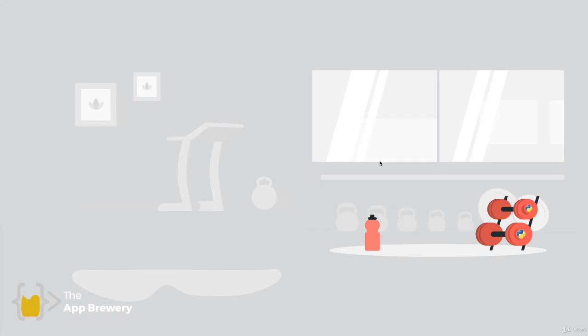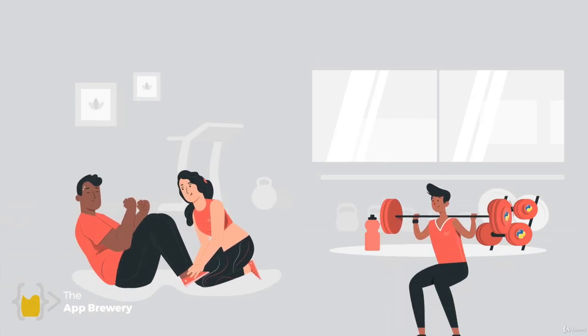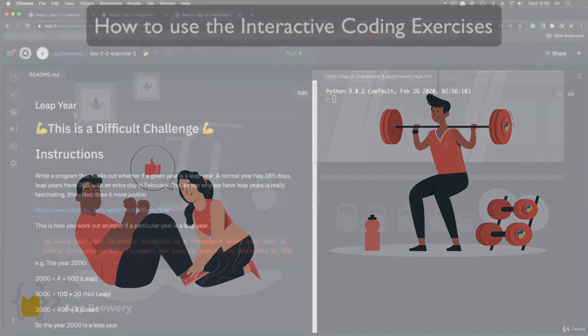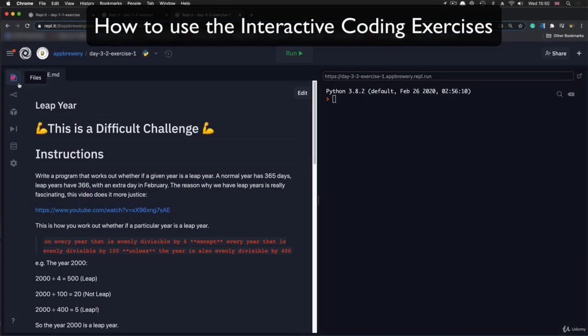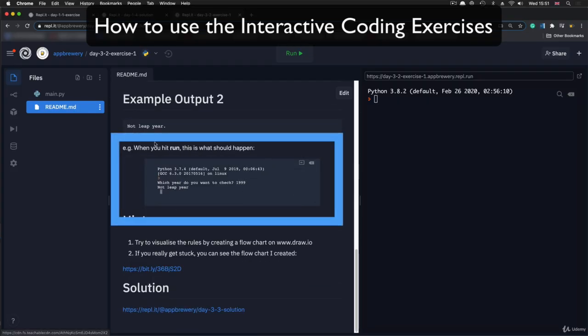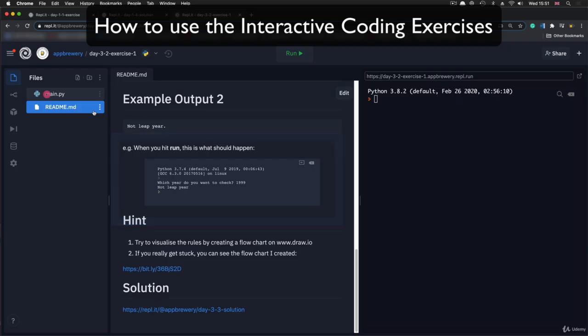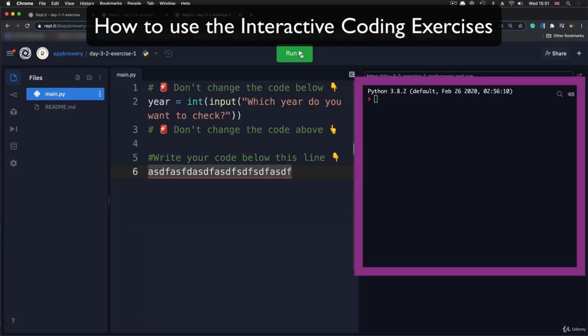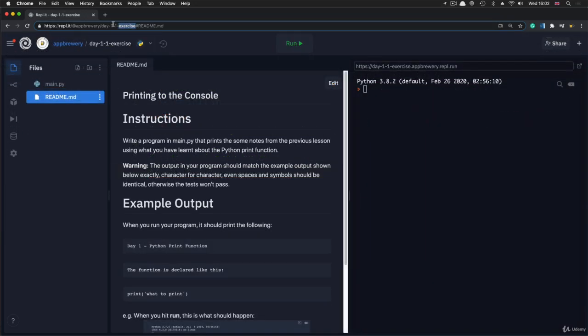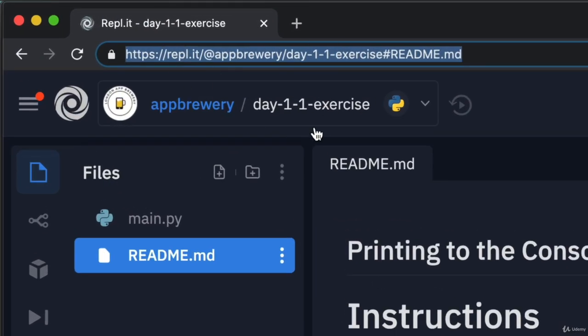Throughout this course, we'll be getting you involved in a lot of these interactive coding exercises. And the idea is that you're not just sitting here watching me talk, that you're actually putting everything you're learning into practice. That way, it actually becomes your own. These coding exercises are great because we can give you instructions and show you what should happen if you write the correct code, what it needs to do, and you'll be able to write your code as well as see it run in the console. And it's through a lot of these exercises that you're going to level up and you're going to become a better coder.